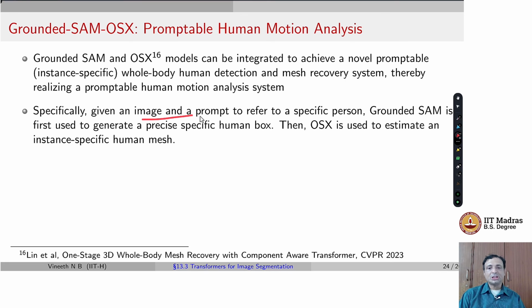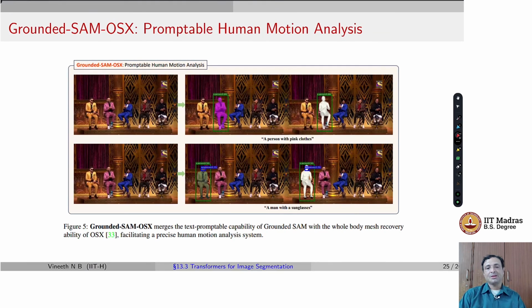So given an image and a prompt to refer to a particular person, Grounded SAM is first used to get a mask around a human in the particular scene, and then OSX is used to take that human mask and convert it to a human mesh. So here you see a couple of examples where Grounded SAM firstly is used to identify a person, and then OSX is used to convert to a mesh.